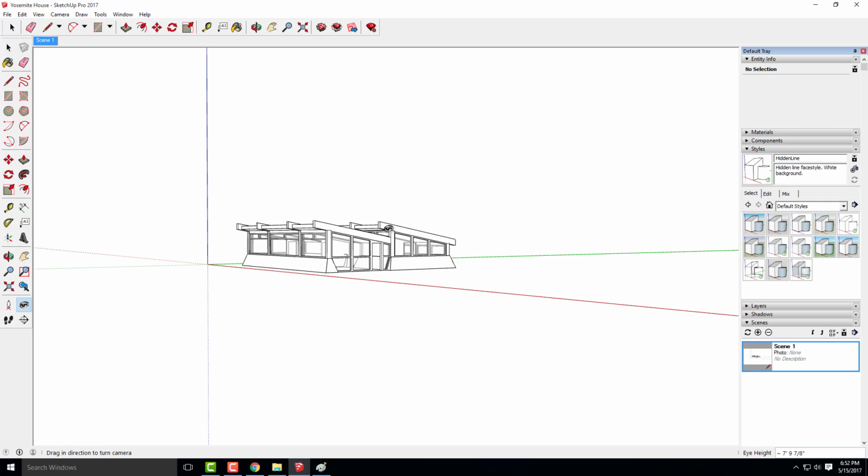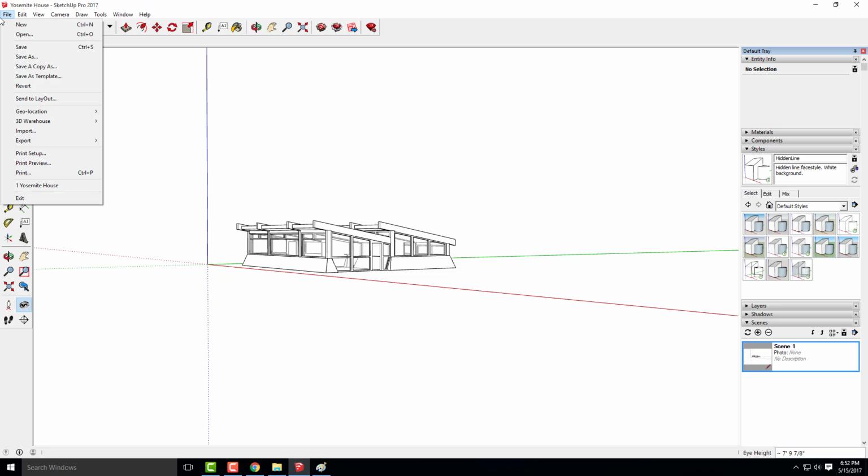And before I go through the whole process of exporting all of our views, let's go ahead and just export this one time, insert it into our scene, just to make sure that it's the right perspective, okay, and that it's not off. Don't waste your time by going through and just immediately exporting all 3 or 4 of your images and then come to find out that it's not quite the right perspective. All right, so let's test it.